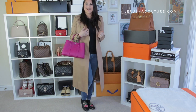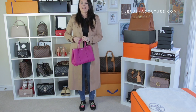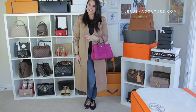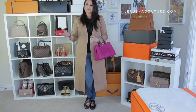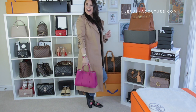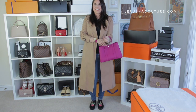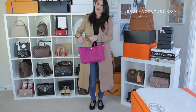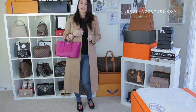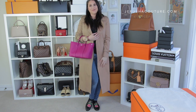Oh my god. Look at me with a pink bag. This is crazy. So there it is on me, and let's get my beautiful cuff out. So nice. Again, tall, holding it by hand. Oh, cute. And then on the arm, exactly like the Birkin. And then let's show you it expanded, which gives it much more of a shopping tote vibe. If you're carrying quite a lot of items, that's a good option as well.